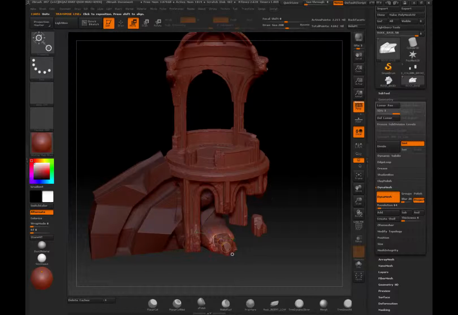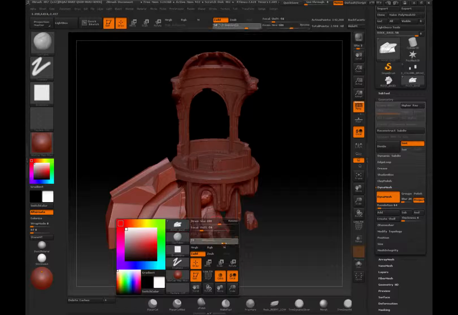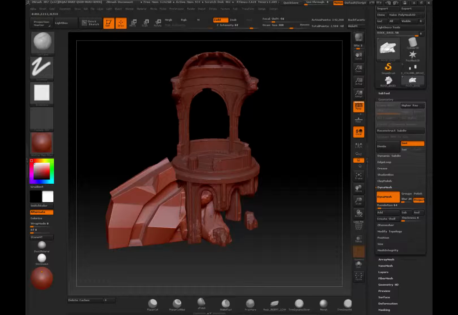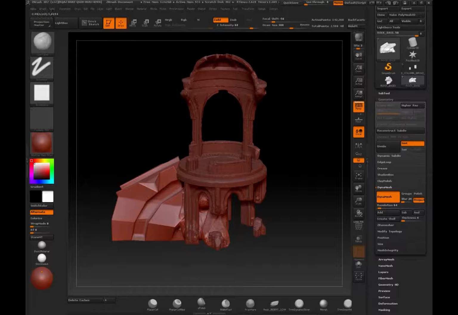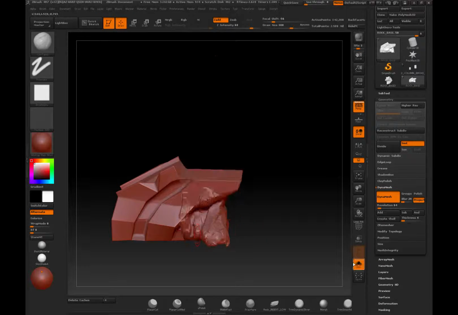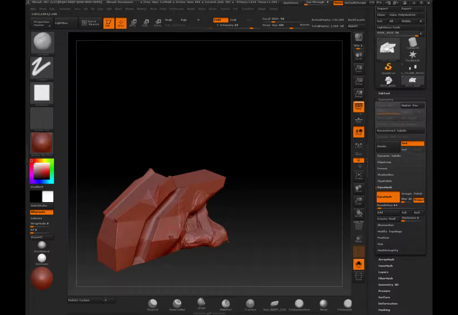And it's nice to have it in ZBrush now. In Maya, I don't think I could have made these changes. I guess I still could go back. The reason I like this though is I can see my almost final sculpt as a whole. I've got my decimated versions of the rest of it, and I can kind of make changes based on those details. I want it to match up and blend.